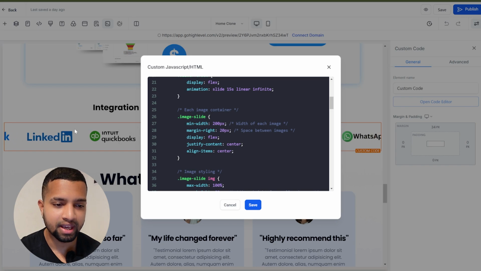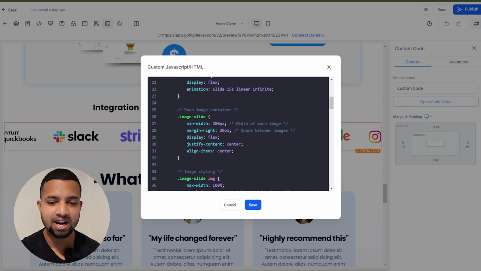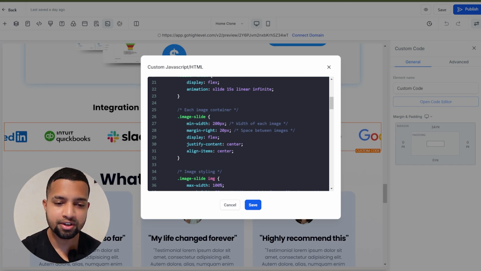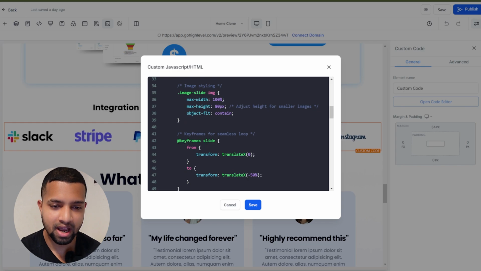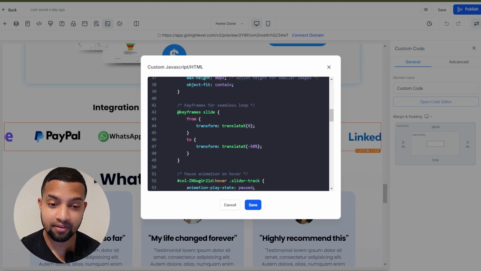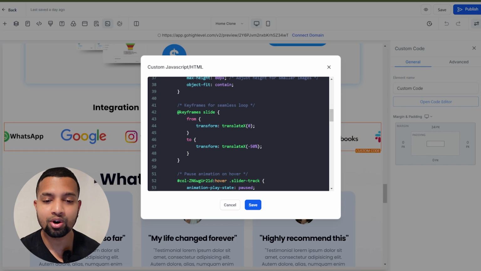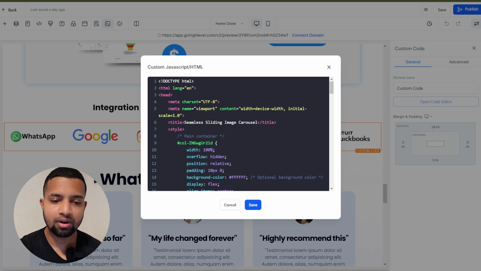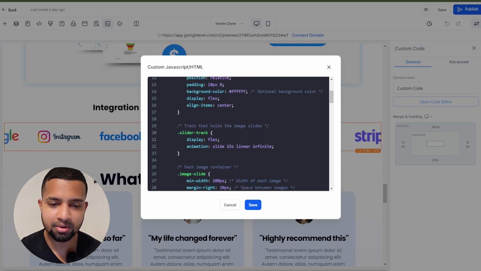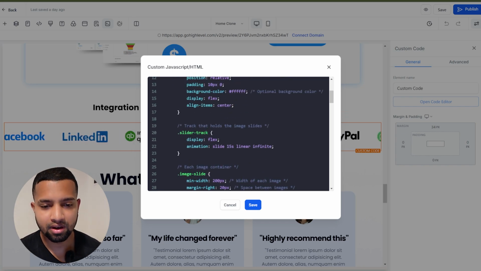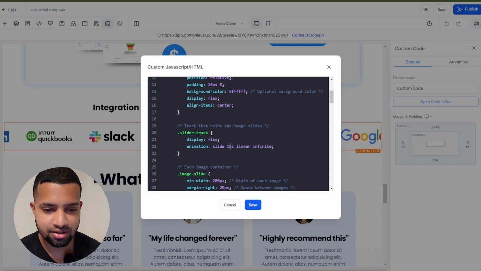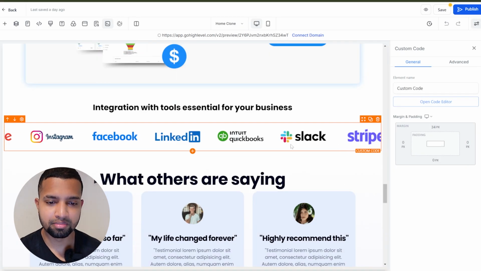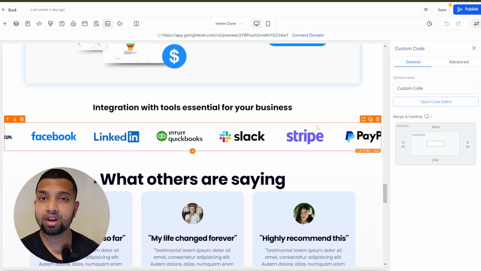And this is the width of each image, how much big it should be inside the strip. And this is the margin right, how much space it needs to have within the images. And this is the image height. And you don't have to play around with the keyframe. This is the main block, which is holding everything together to give that smooth transition. As you scroll up, you can see the track that holds the image slides. The slider track, it shows slide 15 seconds. You can change it to 20 seconds. That's going to be slower than the 15 seconds. So you can just plug and play.